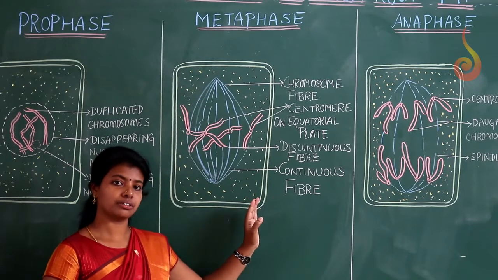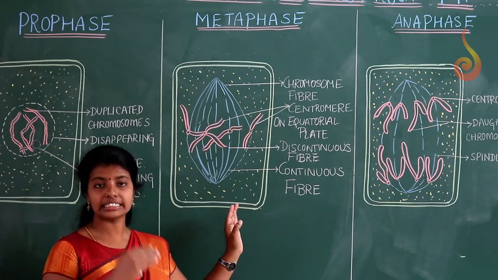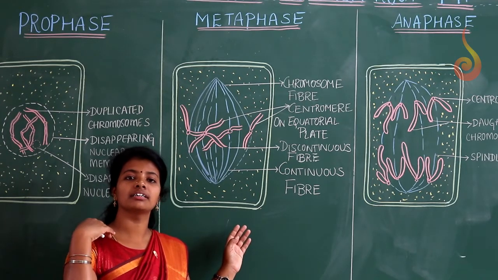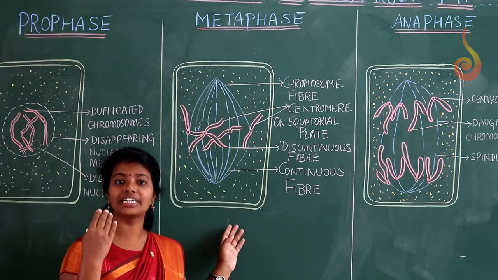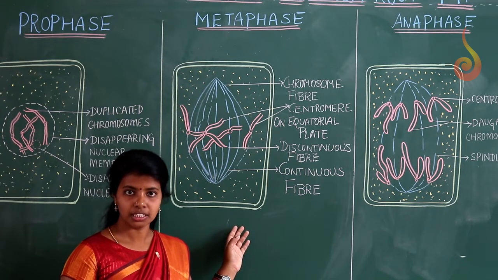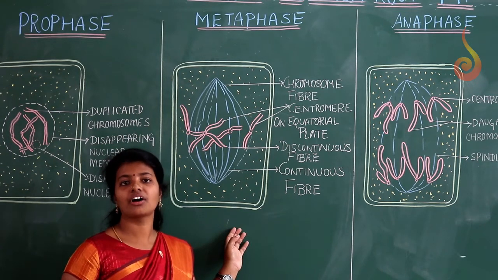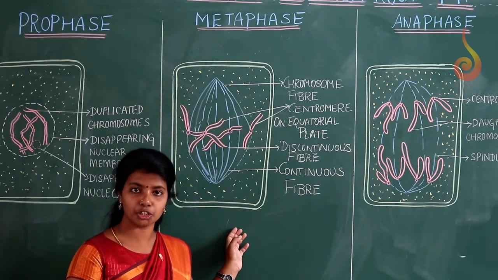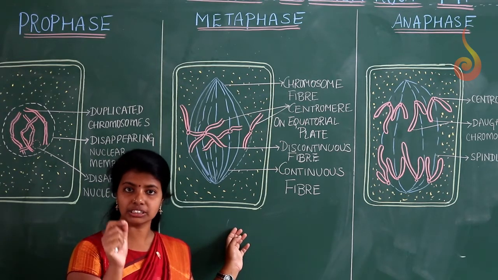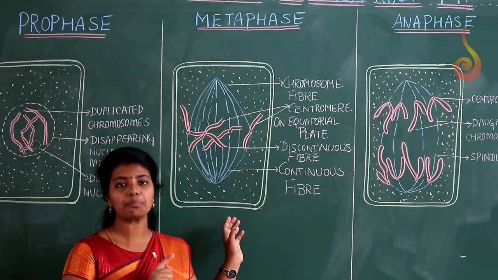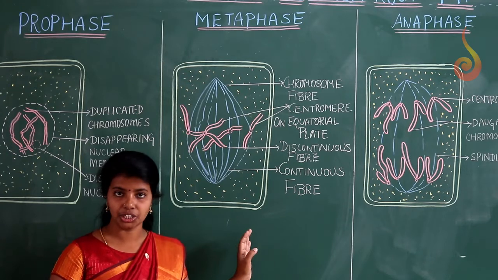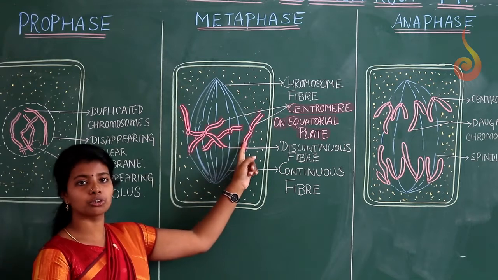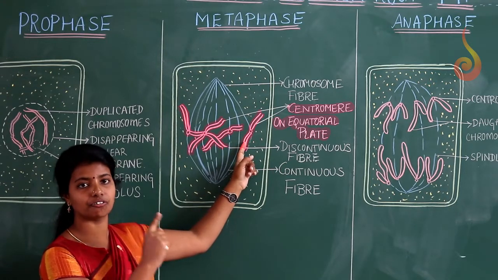The next stage is a very important stage. The significance of the metaphase stage is, see, in any test which is done to detect or study the chromosomes, in particular a genetic disorder, or it may be fetal diagnosis, or you have to study the structure and morphology of a chromosome, the best stage to study the chromosomes is metaphase. Very important stage, because in this stage we could see that all the chromosomes align in the center of the cell.